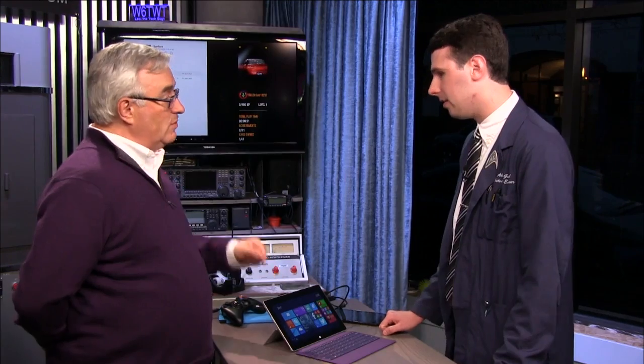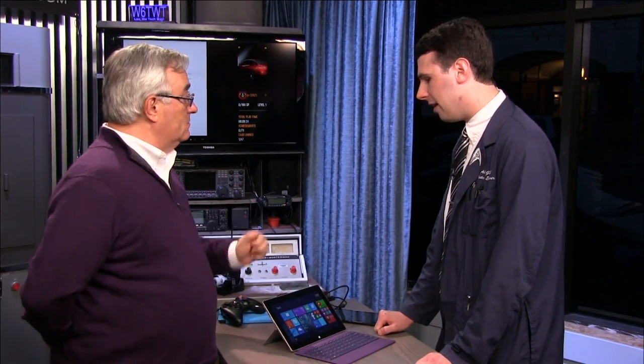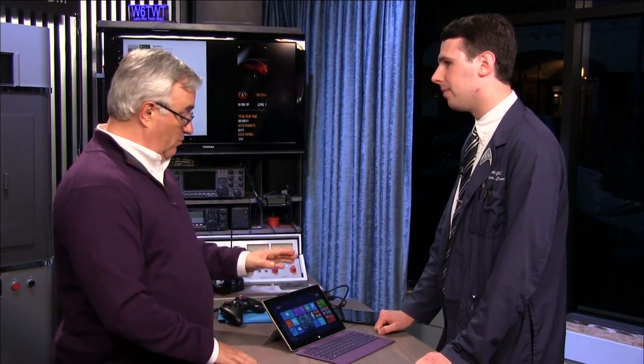Right. It's just Surface RT, Nokia and Microsoft, that's it. Yeah. So I'm going to be very interested in comparing the two. You chose this one, and I chose the other one. I'm thinking, well, we'll see. There is a big difference. One's using the Qualcomm chip. One's using the Tegra. Performance-wise, I'm sure they're very similar.